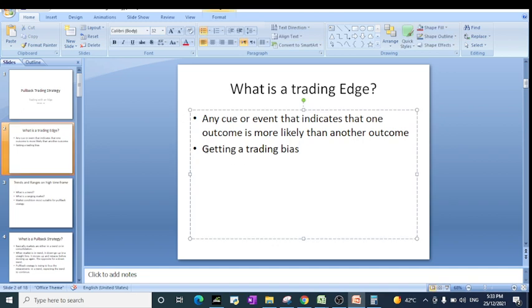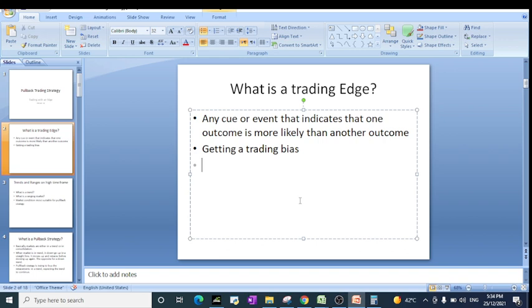getting a bias, that's another thing that I want to talk about. In trading, we talked about having an edge. You need to have a systematic way of coming into a chart and deciding whether the probability of the move we are expecting today lies on the upside or on the downside. So you have to come in today and do your analysis, and I'm going to show you guys how I do this, and decide what my bias for the day is.